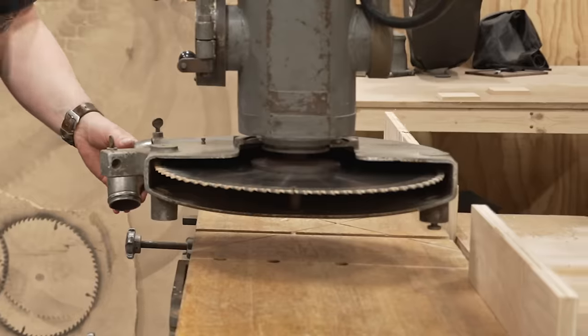So let's try. The intent of this tool was to give those who wanted it the ability to pretty much do everything, kind of like the Shopsmith before the table saw became as popular and affordable as it did.